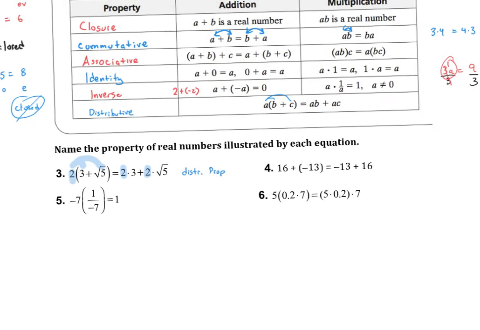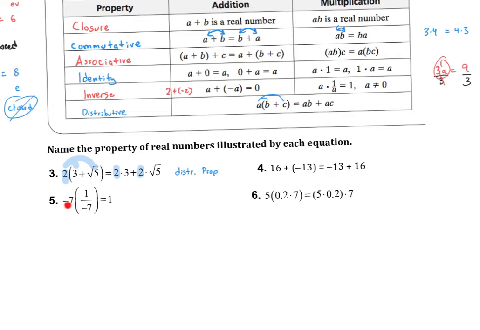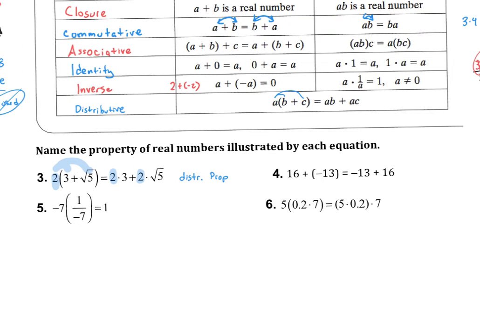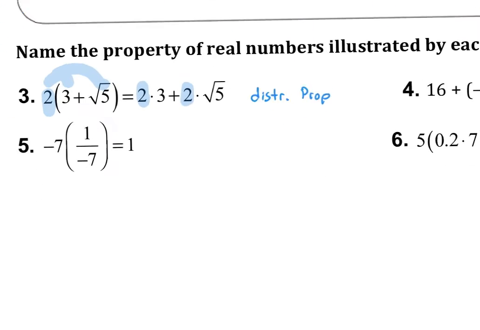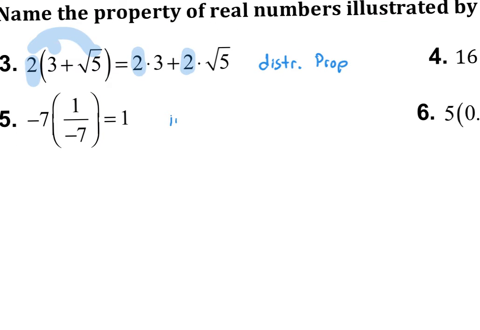Okay, so here I have a -7, and I'm multiplying it by a -1/7, and I get a 1. So clearly that's going to be the inverse property of multiplication. So I'm going to call that the inverse. You may abbreviate like so, property of multiplication. And if you want to use a multiply like that or write it out with a mult, you may do so.